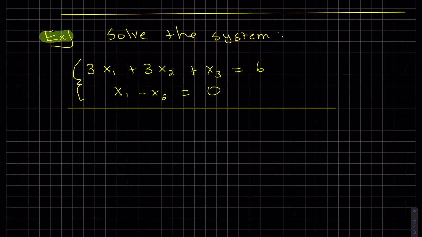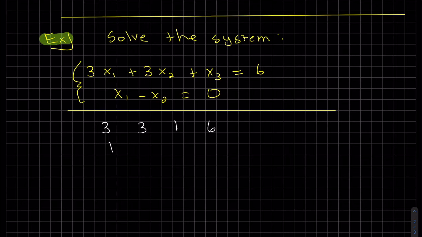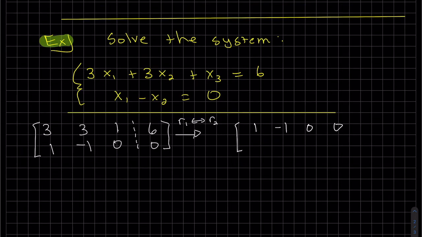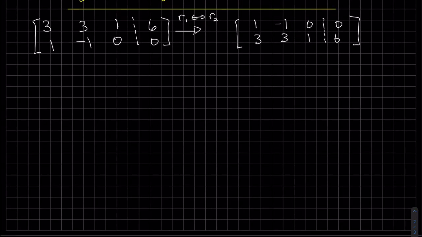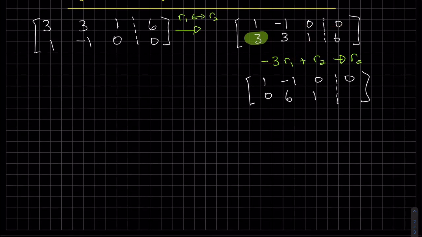Let's do another example. We will augment it just like we did before. Be very careful where your variables are. I like my one to be there. So how can I get one to be there? Looks like we can just swap the two rows. Now that I have my one there, I want to zero that out. Minus three plus three will be zero. If I'm going to get a one here, I'm just going to have fractions, and when I rewrite it as an equation I'll have to clear my fractions.